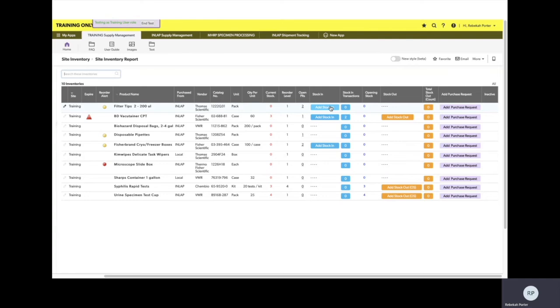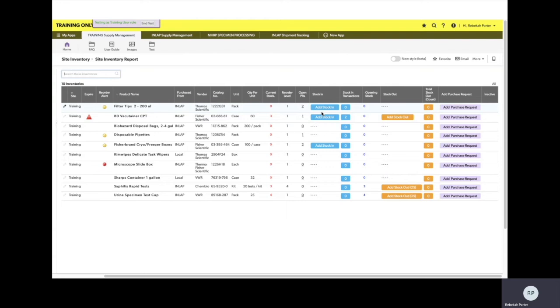This stock in button. So we're moving on to our next column, stock in. Stock in is how you would receive your items. And if I have the option to stock in, that means that inventory is on their way and is ready to be received.